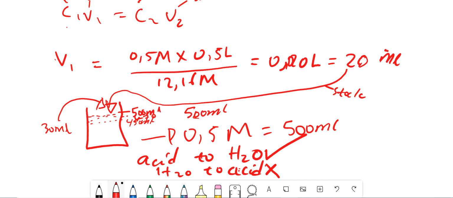Why? Because if you add water to a concentrated acid, the reaction is very exothermic, and what will happen is that the acid will start jumping up, and it might burn your face, or it can burn anyone who is close by. So in order to avoid this, you have to add your acid to water. Never try it, please. If you care about your face, then never try this one, never at all. So always acid to water.